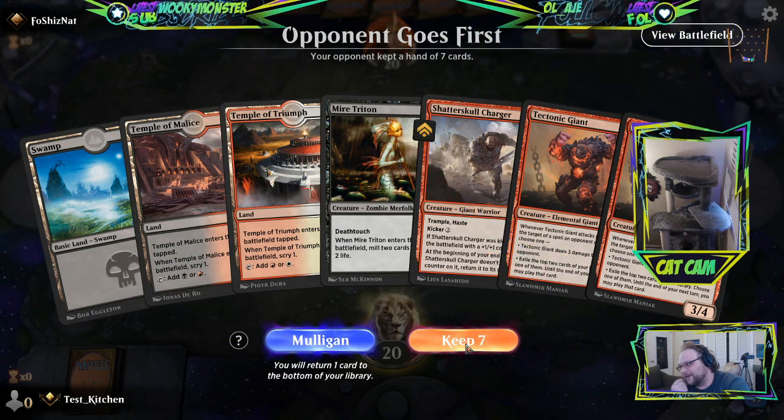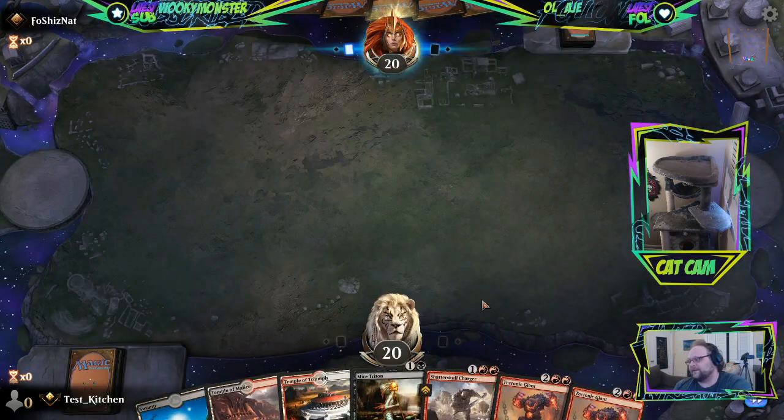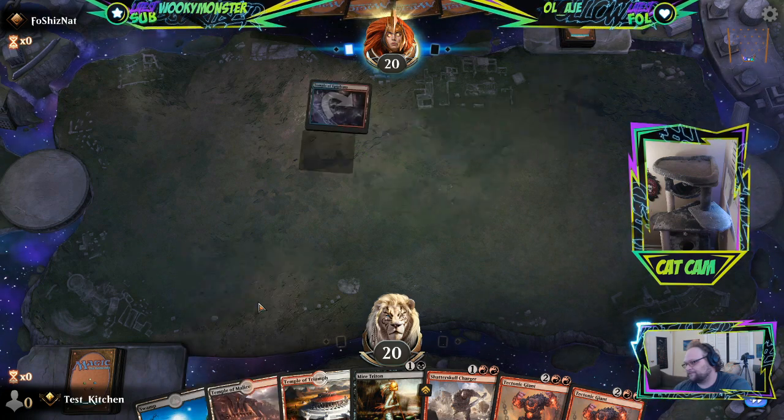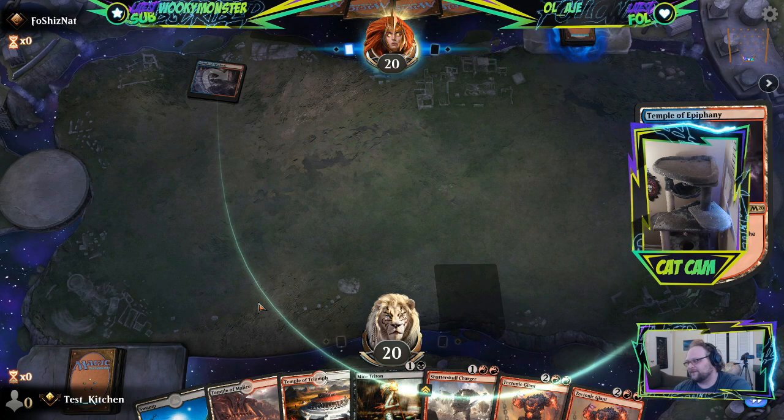Opponent goes first. We got 2 tap lands, but at least it's a 3-lander and we can curve, so I guess it's okay. Especially if we get an untapped red source, we can curve a whole lot better. Opponent leads on Temple of Epiphany, which is interesting.